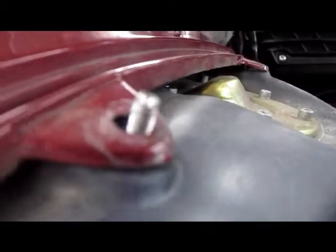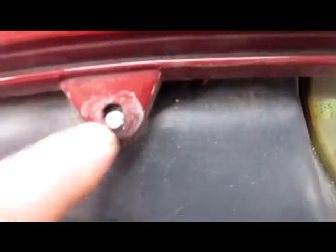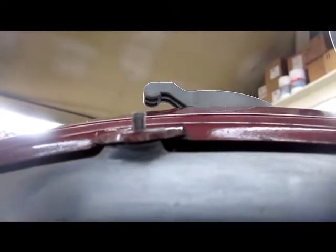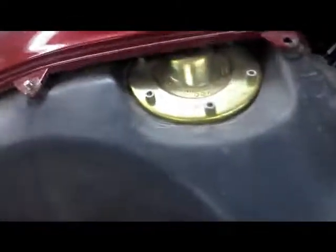As you can see here, we've drilled the head of this fucking screw off. But if you look, you'll see it's not even lined up properly. And while it might not show up on video very well, it's at an angle, it's cross-threaded. And to give you an example, here's the front hole, which is also not even close. These almost never go in straight. It's kind of a shitty design. That isn't lined up properly.